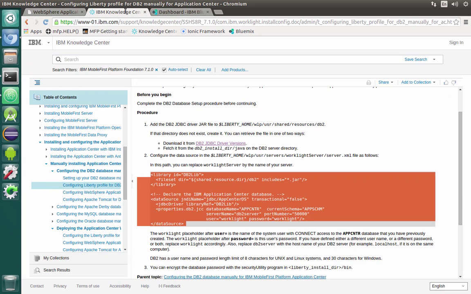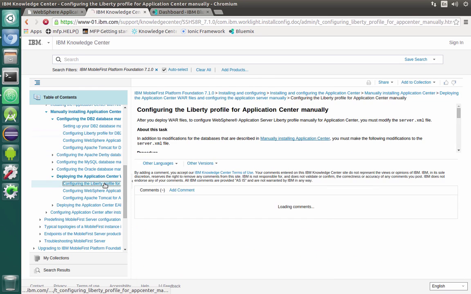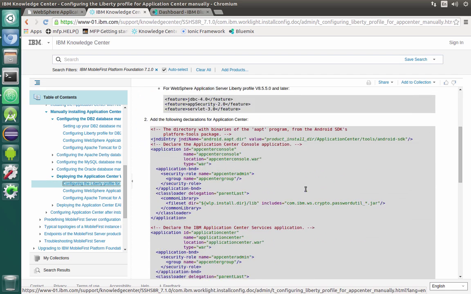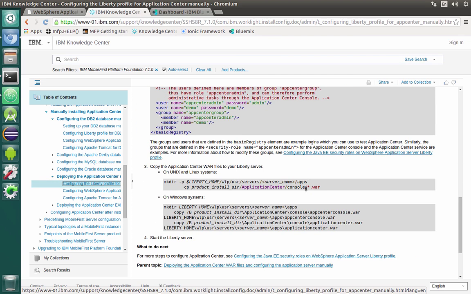So one more step that we will need to do in order to run it, so we can go again back to configuring the Liberty profile. And that one last step will be to configure actually the SSL connection. We won't be configuring it fully as you will do it probably when you're installing it standalone, because when we will launch it on Bluemix, it will override our SSL settings with its own configuration.